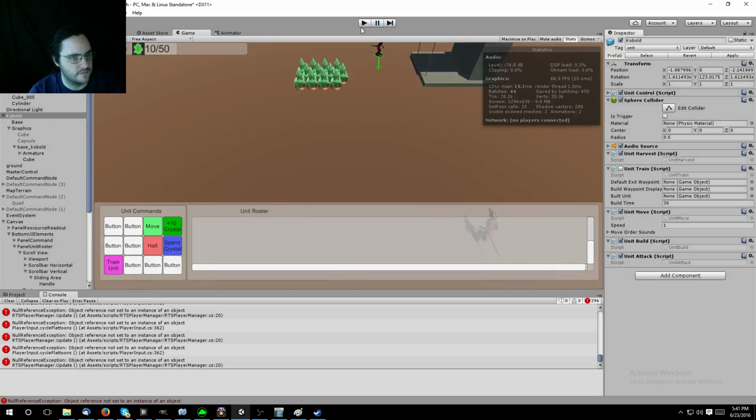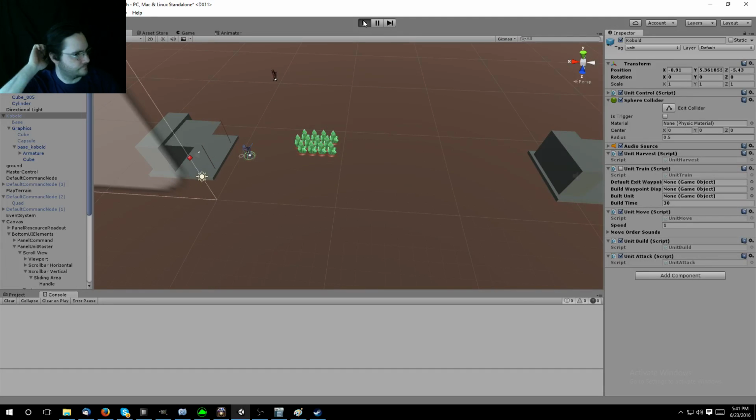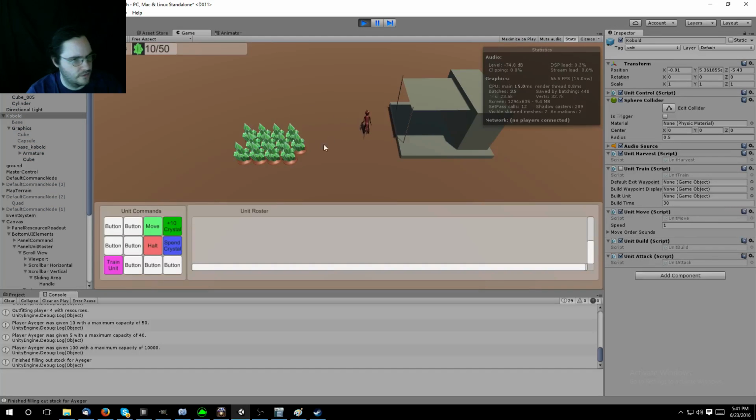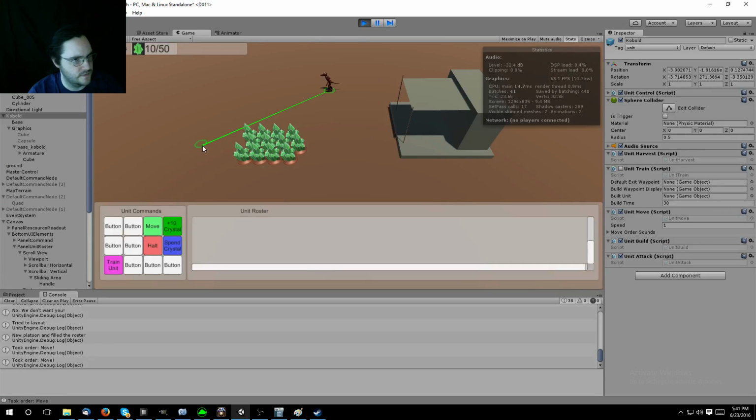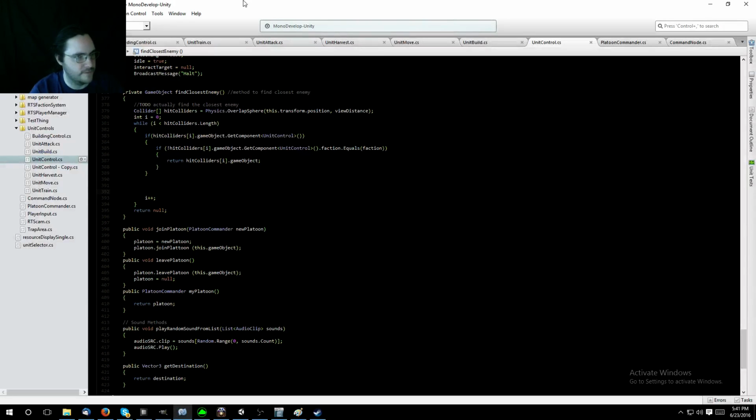Oh, we're still playing. Right, that's a different glitch. That just kind of happens from time to time. Alright. Platoon. Yep, still goes to null. Oh, are we giving it a vector? Where are we giving it a vector 3-0? How are we passing it? A 0. Should just be a null, right? So move.